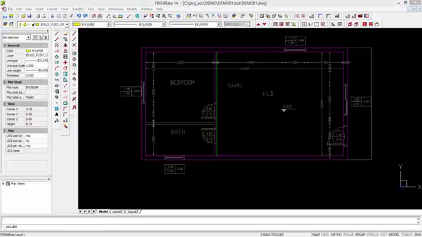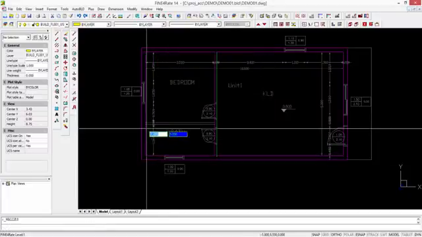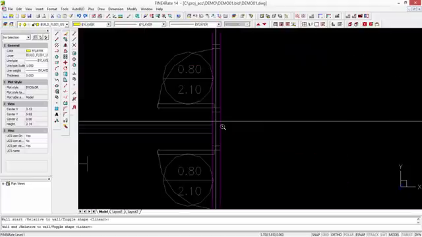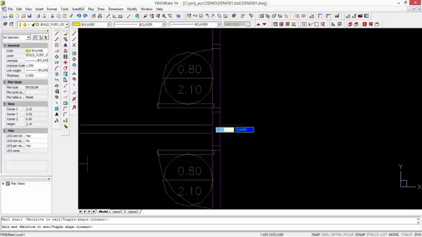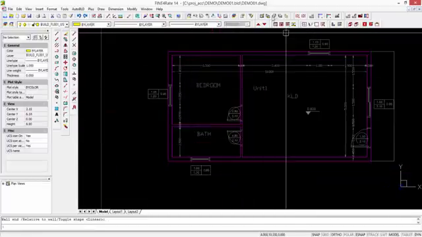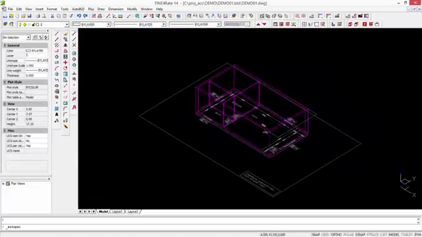That's one wall, and as you can see, same definition here to there. And that's the result.